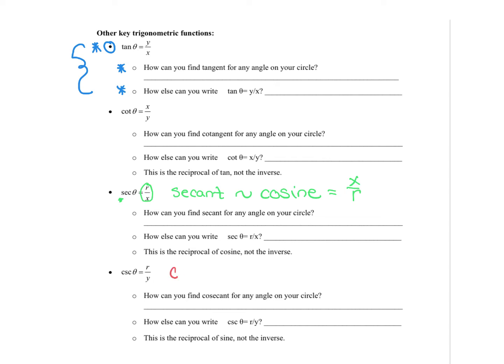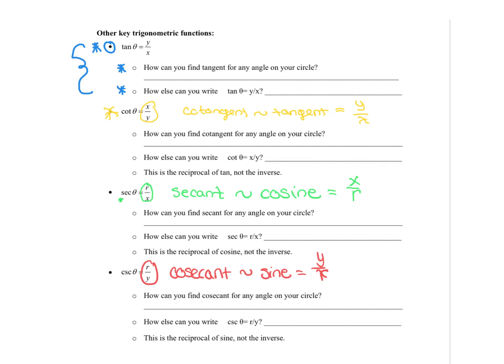Cosecant starts with a C. Cosecant's friend must start with an S, so its friend is sine. And sine, we know, is the y over the r. So that means that cosecant is the reciprocal of that. Which then leaves cotangent up here to be tangent's friend. So cotangent is friends with tangent. And by friends, they're reciprocals. So if tangent, we call it on the page y over x, then cotangent is x over y.